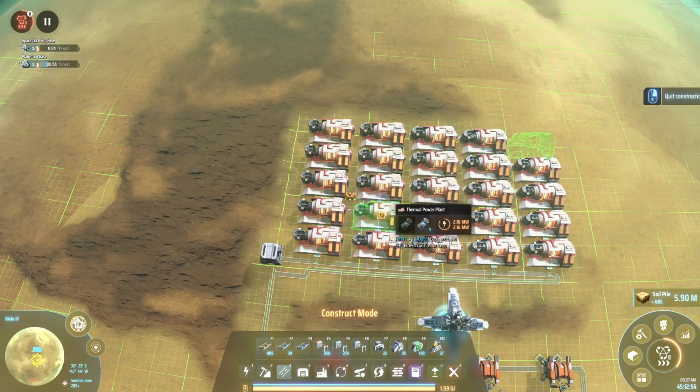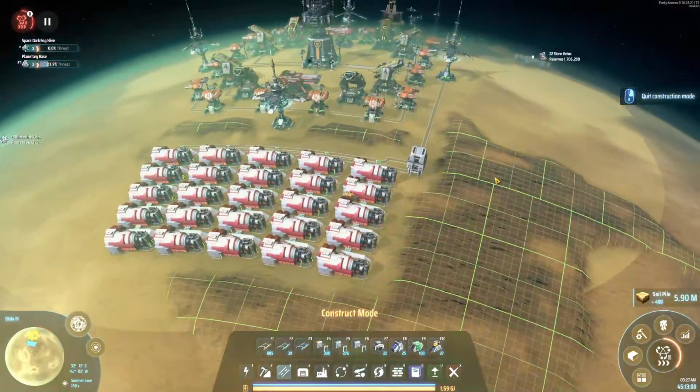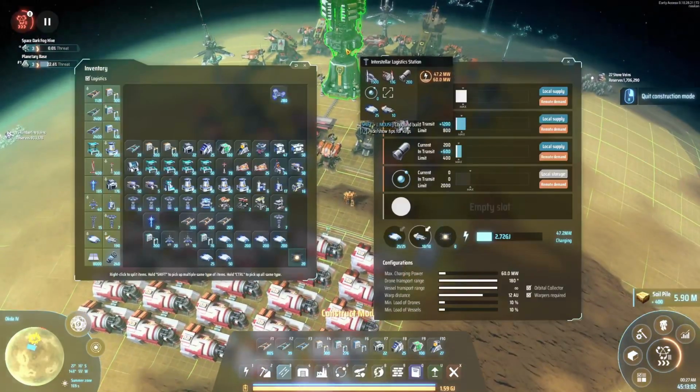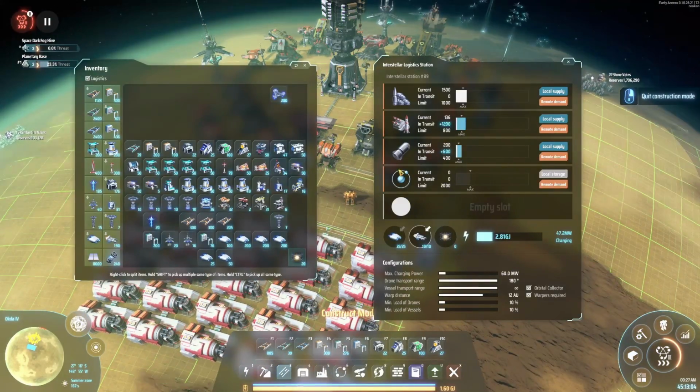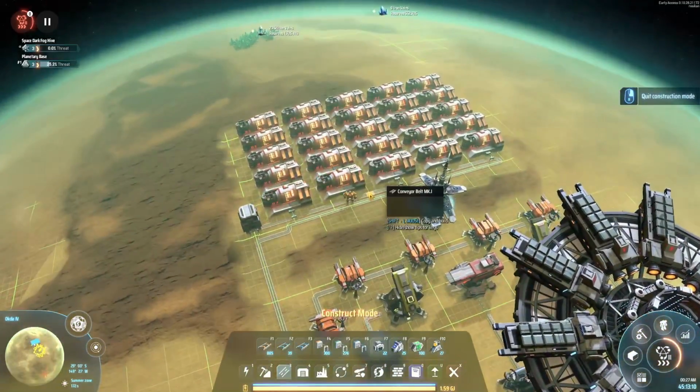We'll create another line of those. I don't know if I brought enough power. I hope I did. Because let's see, do I have any graphite inbound? I do not have any graphite inbound. Oh, I may have a problem.